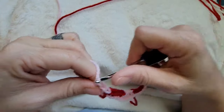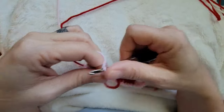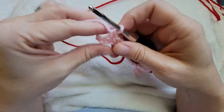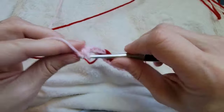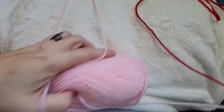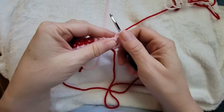We won't need it again till we pick up after we turn and we're starting that same red block again. So when we get to the end of the 6th pink single crochet, we'll chain 1 and turn our project.